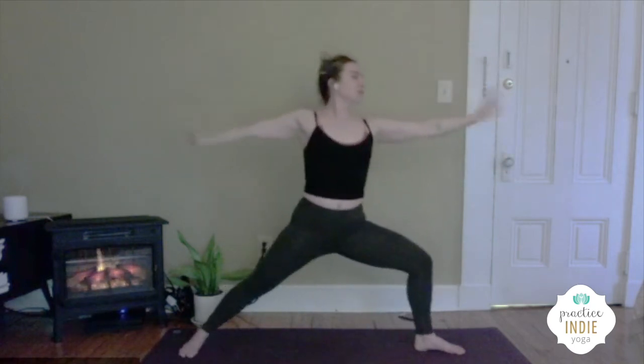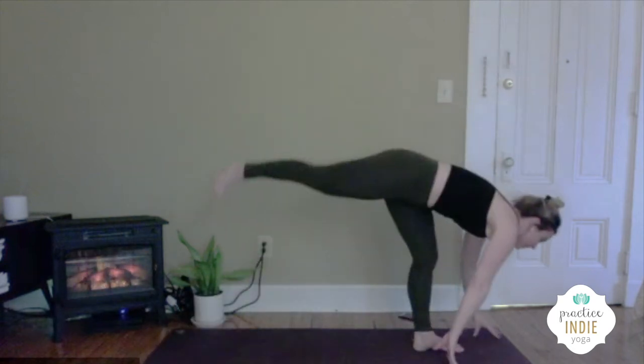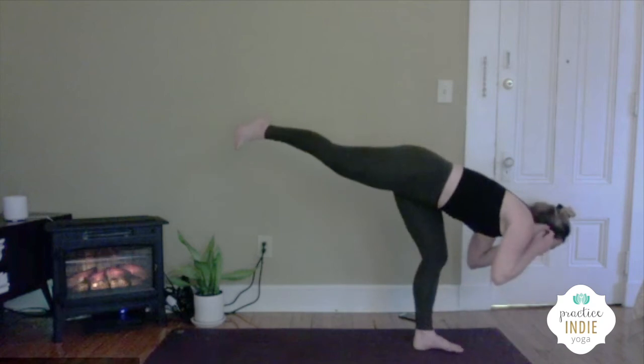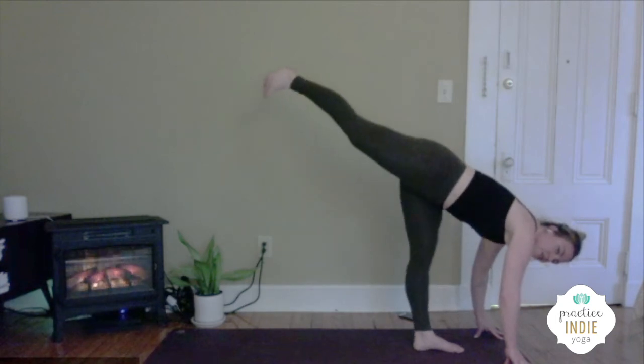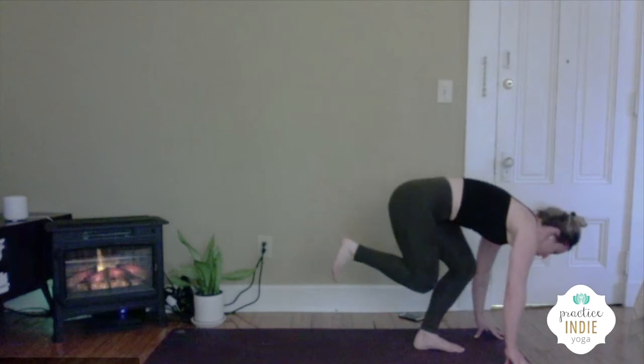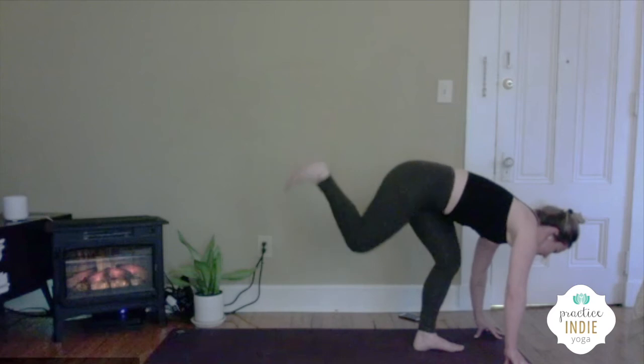Exhale, lower, gaze forward, cartwheel your hands down. Your right foot's gonna lift, right leg goes all the way up. Standing splits, adding curtsy tap. So flex that heel, inhale. Exhale, curtsy tap. Good, inhale, lift. Use the glutes, exhale to curtsy. One more time, lift. Curtsy, but this time stand it up.